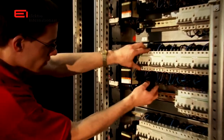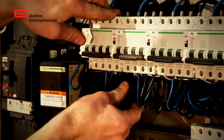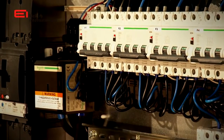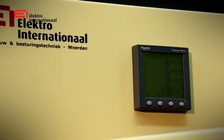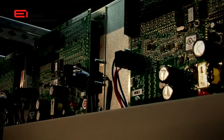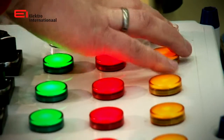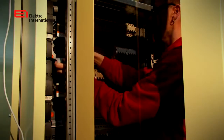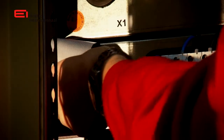Due to the fact that EIPDU cassettes can be installed in live working panels, basic investment can be reduced. Circuit breakers or full EIPDU cassettes can be added later on. On top of this, the EIPDU panels are fully energy transparent. On each level of the panel, the energy consumption can be measured, from incoming 630 amp circuit breakers to outgoing single pole miniature circuit breakers. Even 21 single phase groups on an EIPDU cassette can be measured.